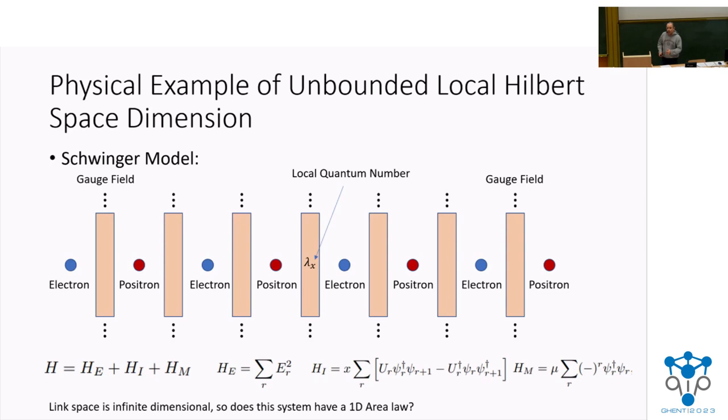And so let me give you one of my favorite examples over here. This is a model known as a Schwinger model. It models quantum electrodynamics in one plus one dimensions. And the basic idea behind it is you've got all of these individual sites that can hold either, you know, an electron or a positron. You can just think about these fermionic orbitals. And then in between here, we have all of these gauge fields, which you can think of as like an electric field between them. And all of this is coupled via Gauss's law.